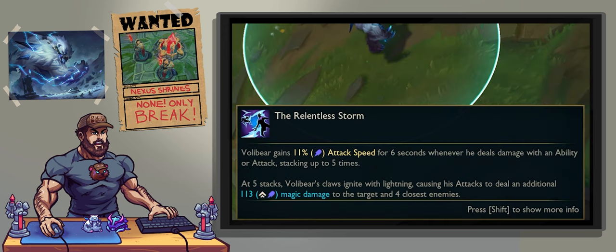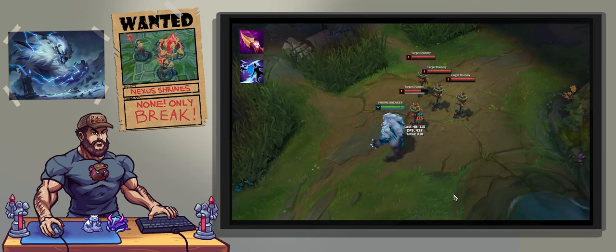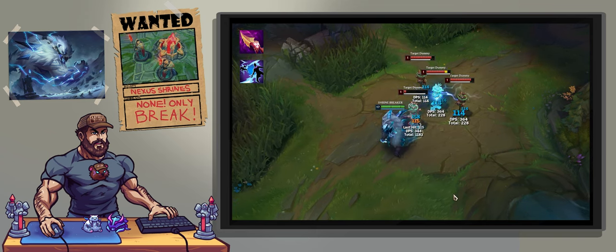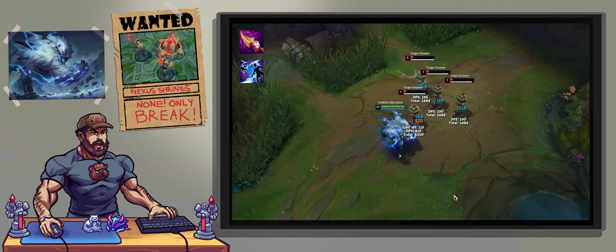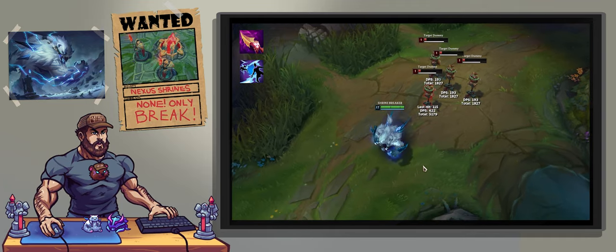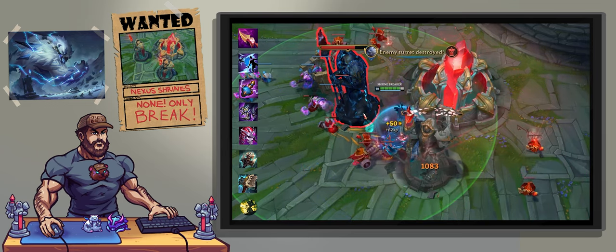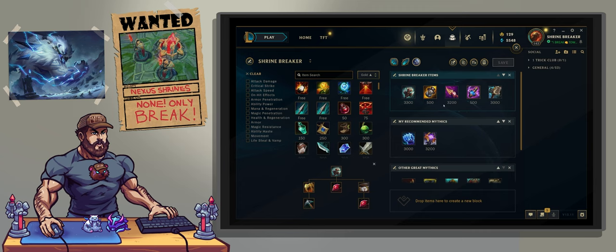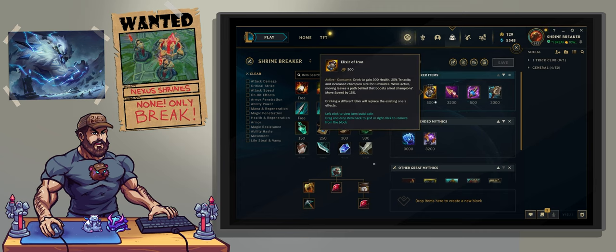And then Nashor's, basically your passive is basically a Nashor's too. It scales off AP, and it gives you attack speed. And that's pretty much what Nashor's Tooth is. It has a ton of attack speed, and it scales with AP. So this is going to allow you to shred those towers down quickly. Like I said, both of these items are very crucial when it comes to shredding towers and clearing waves. And the second most important thing, the reason why we want these two either-or as a first item, is because of these.